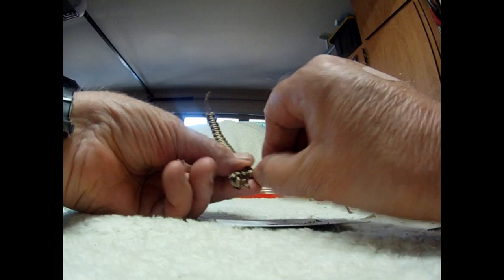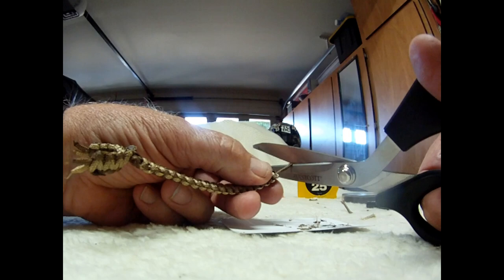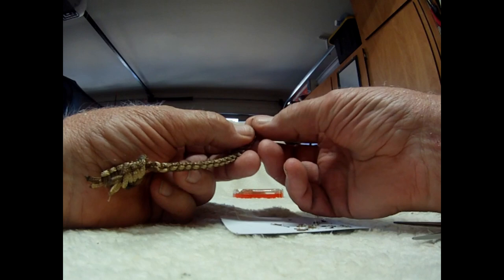Okay, I think I'll go ahead and do my pincher right here while I'm at it. Now, it's way too long. I've got a bunch of slack, so I'll cut off the slack. And then I'll go down and cut off some of that wire.